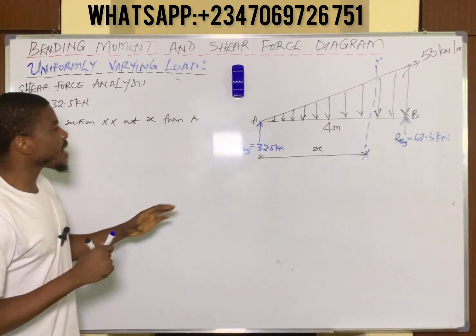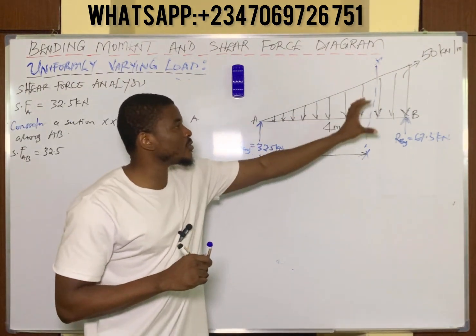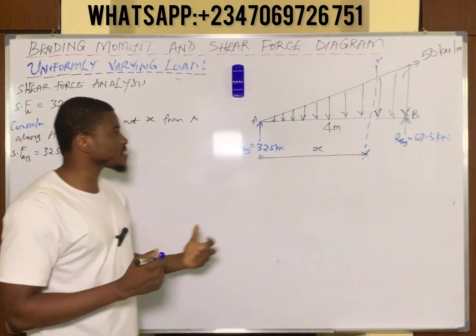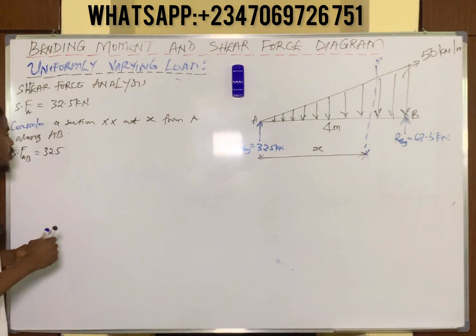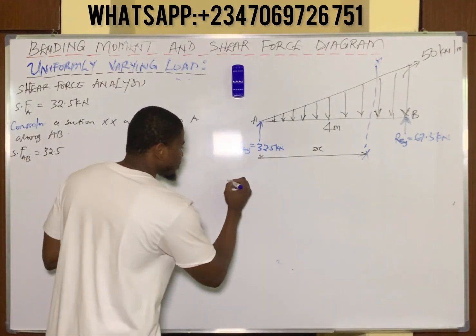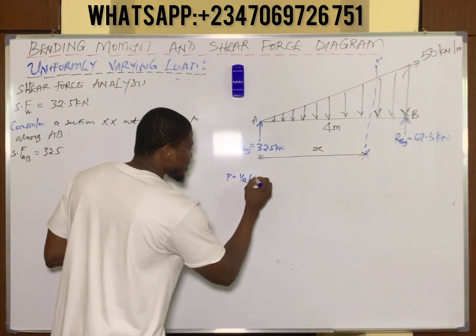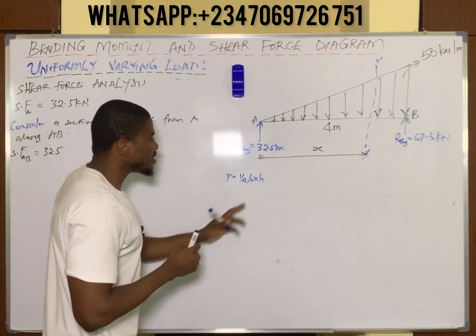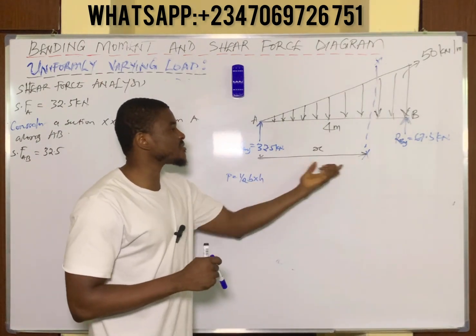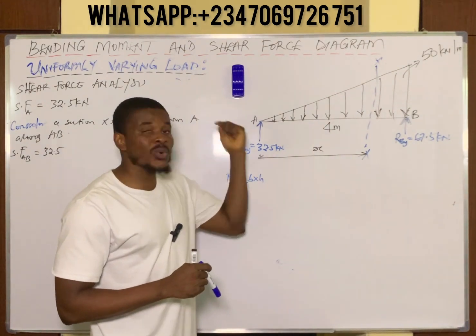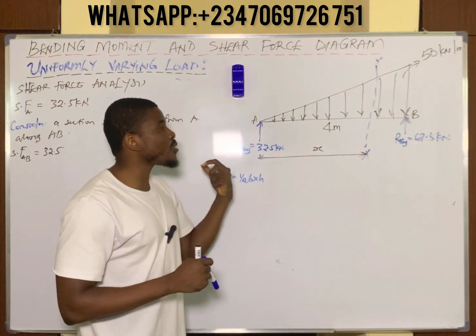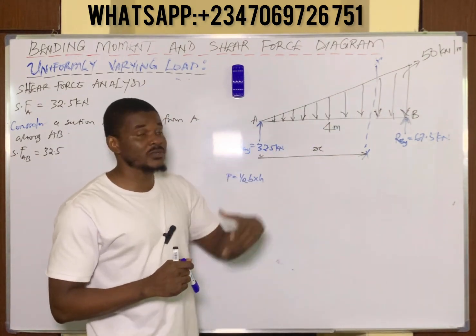Now we have to convert this uniformly varying load to a point load, considering the section. And we said to convert a UVL to a point load, you have to take the area of the shape. The shape is triangular, and the area of a triangle remains half base times height. In this case, the base becomes the length about the section, not the original length, which is simply x here. The height remains the maximum load of the uniformly varying load, which is 50 kilonewtons per meter.